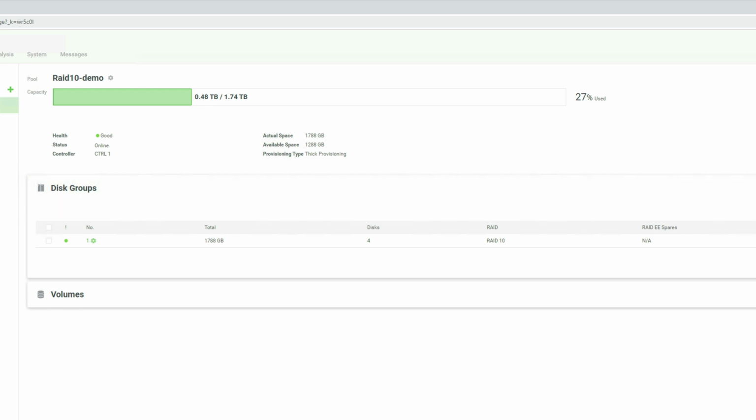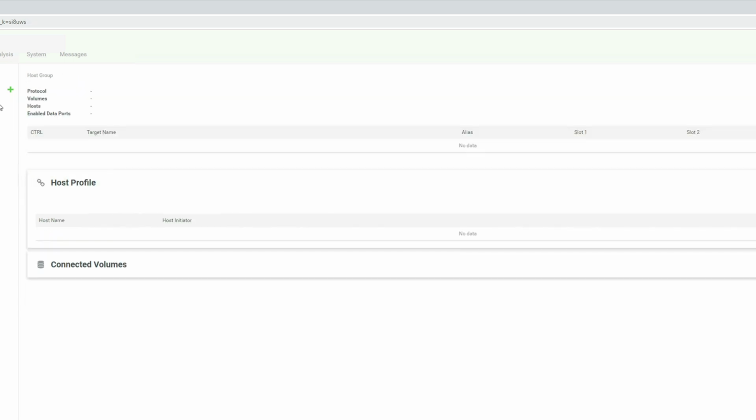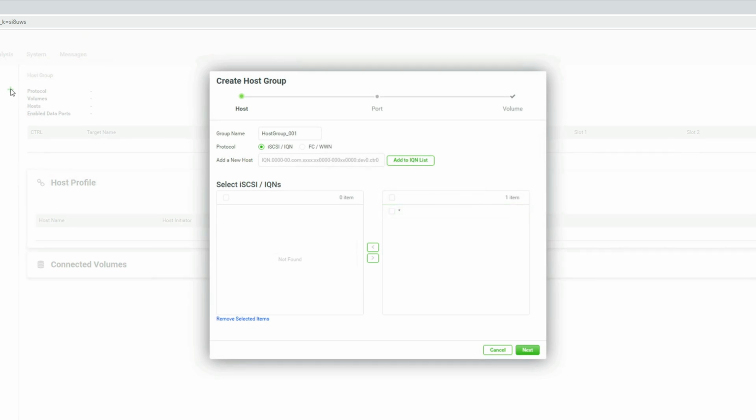Now that we've got our volume, we need to assign it to a host group in order to make it usable, make it visible. So we go to the create a host group wizard, and we can choose to define iSCSI based hosts by inputting the iSCSI qualified name, or we can use Fibre Channel by entering their worldwide name. You can see here the worldwide names of my Fibre Channel cards have been picked up. So we connected a server to the QSAN using Fibre Channel, and we can see the host, so we can add them immediately to the host group.